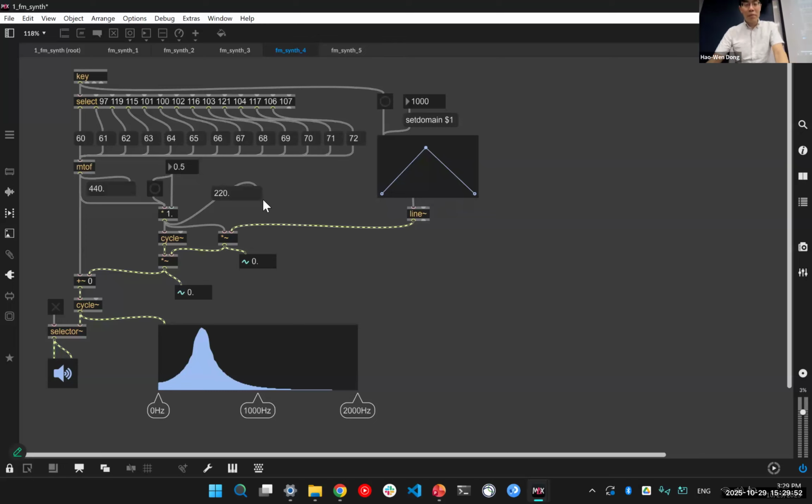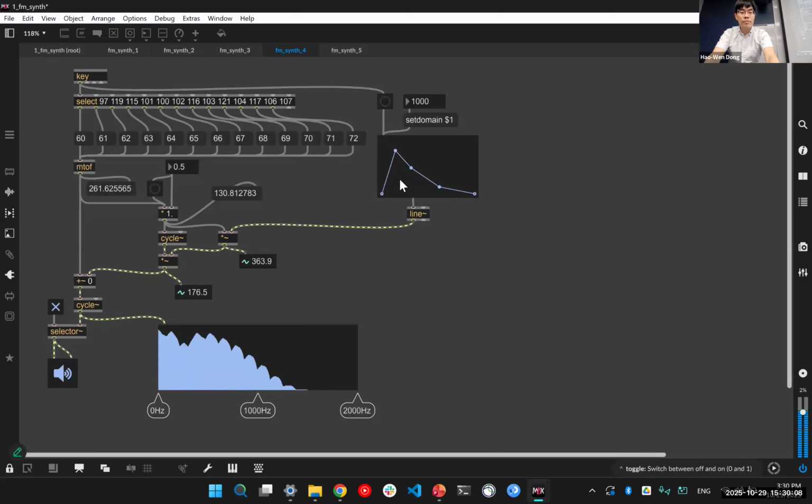So now, that actually brings us to the full idea of frequency modulation. The idea is just to play with this thing, and then you can create so many different sounds. Well, it's making that sound.